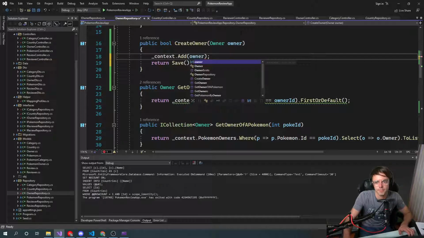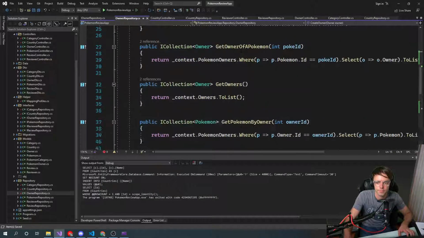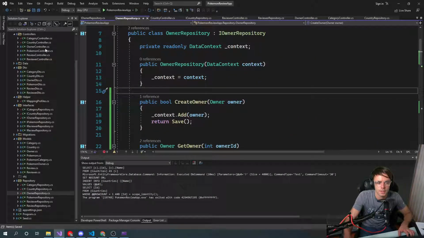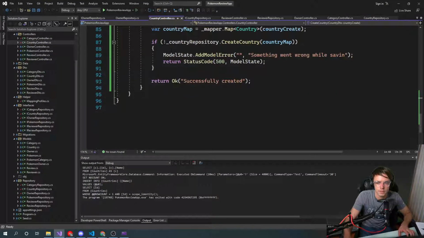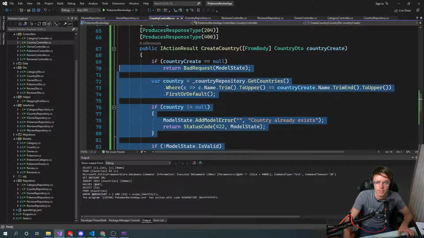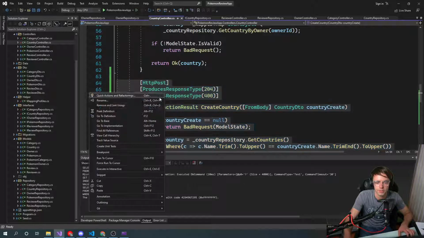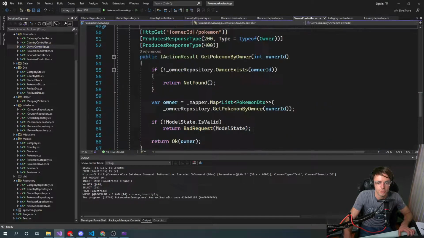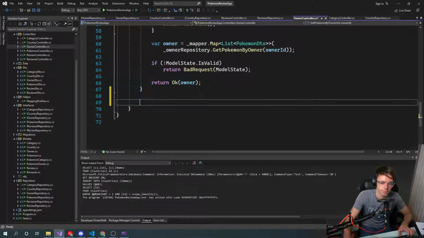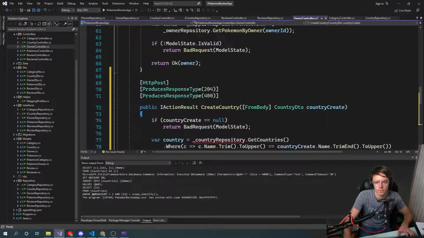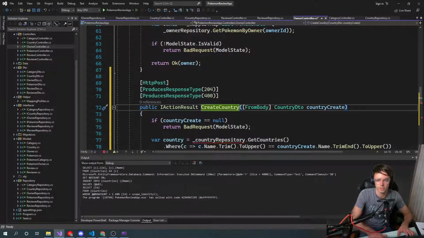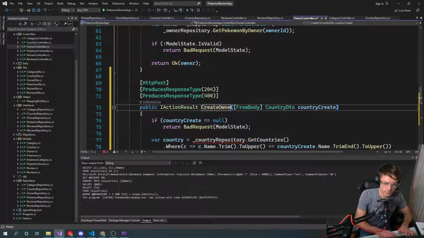So owner. Then do the same exact thing. We're just going to copy all of this, put it into the owner controller. So create owner.